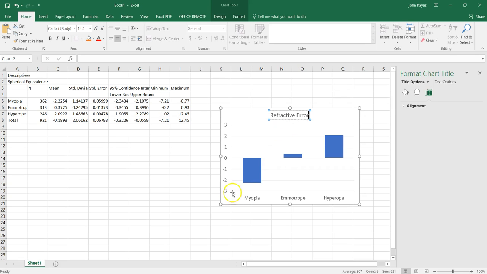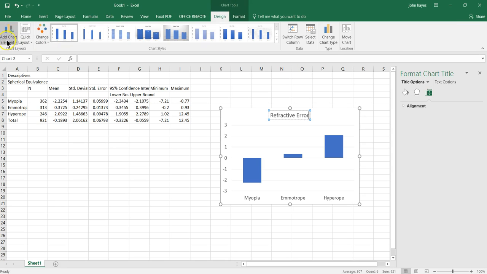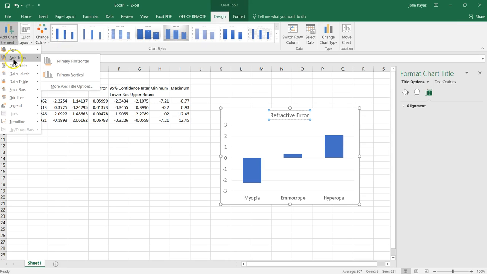The other thing we can do is we don't have to label our x-axis, but we want to label our y-axis, and these are diopters. So we go to Design under Chart Tools up here, add a chart element, make it a title. We have horizontal, which is along the x-axis, or vertical.